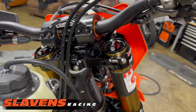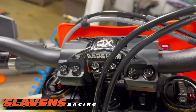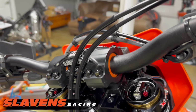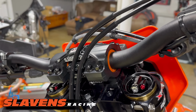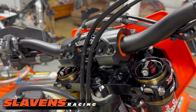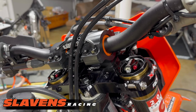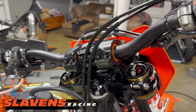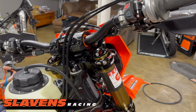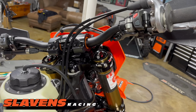I'll switch that later. I also have the XC Gear Mako 360 handlebar mount, which I highly recommend. I know I'm going to get guys asking which is better, this or the Flex. I'd give them both a 10. They're both top of the line for isolating your hands, your elbows, your shoulders, and everything from the trail trash. I'm trying to keep my old body going, and I wish I had this kind of stuff 50 years ago when I started riding, so my hands and shoulders and things would be in better shape.